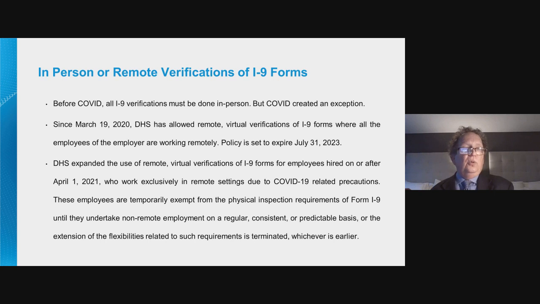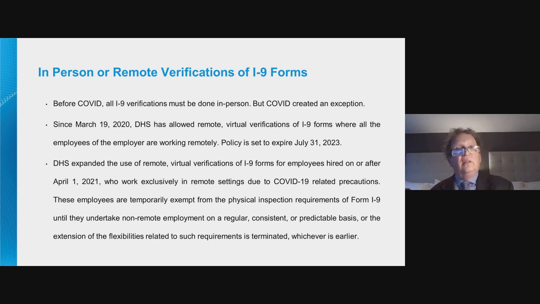So in April of 2021, they made it a little easier to do remote virtual verifications, because not everybody had to work remotely. But if you were working remotely due to COVID, then that person could do a remote virtual verification, just if that particular person was doing it. And so they're exempt from the physical inspection requirements.